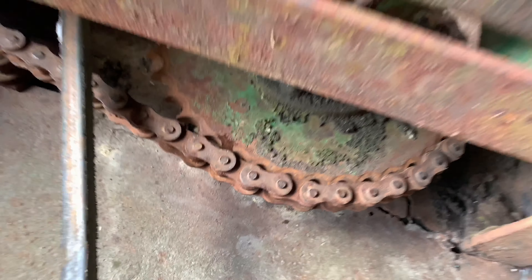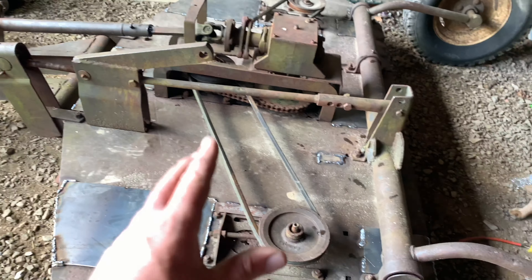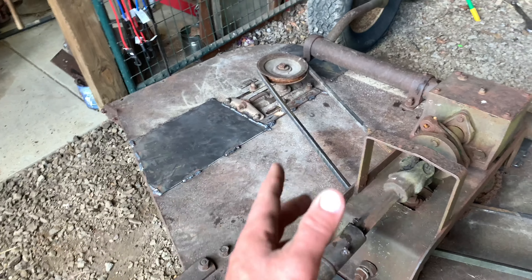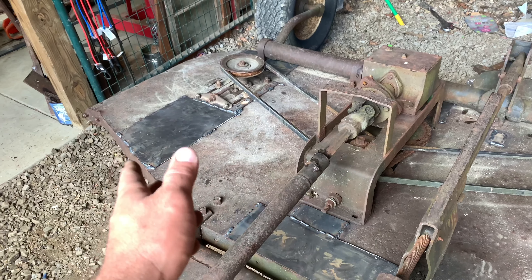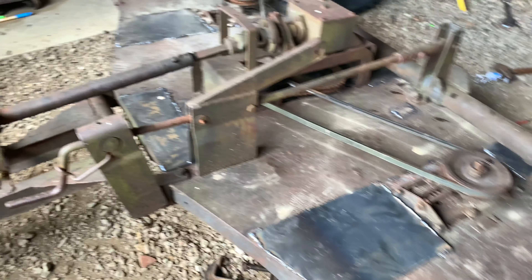I'm pretty sure it's an Oliver dark green down there — it could be John Deere, but looking at the era this thing's from and the way it's built, I think this is an Oliver. It's a pretty nice finish mower. And this is what I mean — I just got these real quick, just plated. The only thing you want to do when you're plating these: you don't need to spend four weeks on it. I did this in about two hours and I don't even clean the metal. Get at the bond and that way the brush ain't coming up through there. When the plate's about an eighth inch thick, that's all you need. Throw some welds down, get some plate on it, paint it up.